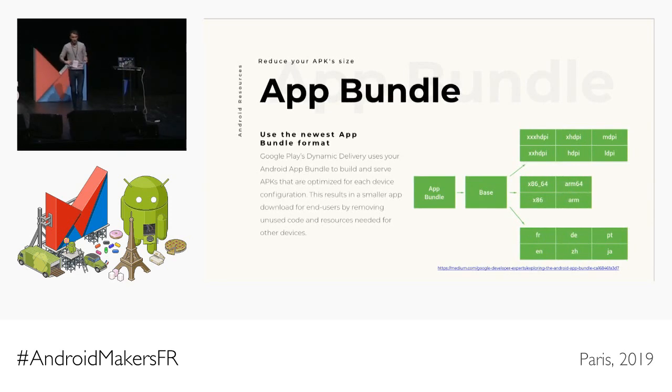The other, newer and better way to save this space using split APKs is to use App Bundle. App Bundle was introduced at Google I/O last year, and it's a new format that kind of replaces the APK, and you would upload this format. You have to have a special hierarchy within your project to generate an App Bundle. Then within Studio, you can generate the App Bundle, and you upload the bundle to the Play Store. At download time, the user will only download the configuration that they need. That's pretty powerful, and you don't need to manually handle that.